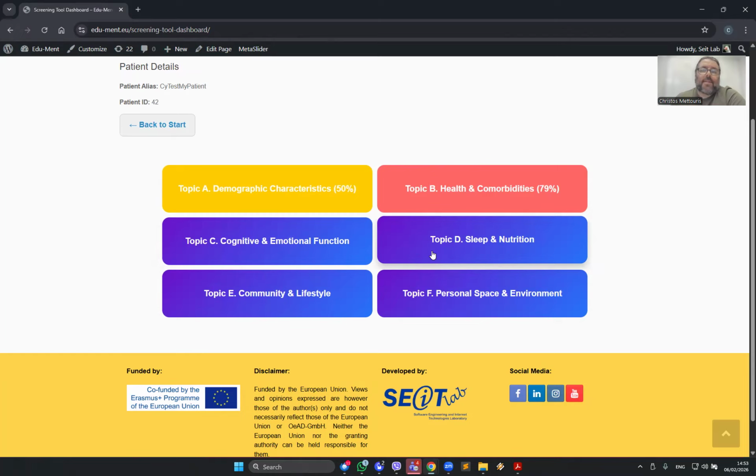Some things in terms of implementation. The nurse and patient session can be stopped at any given time. When the nurse returns with the selected patient, they will continue from the exact same question that they left off. This was implemented in this way so that the nurse or the patient can stop the process if there are some issues, or if the patient is tired or would like to change subject. The nurse can simply stop the process and initiate the questionnaire again at a later point in time.